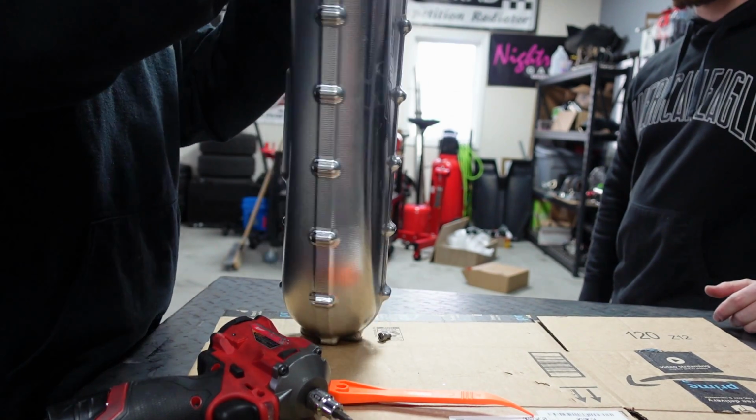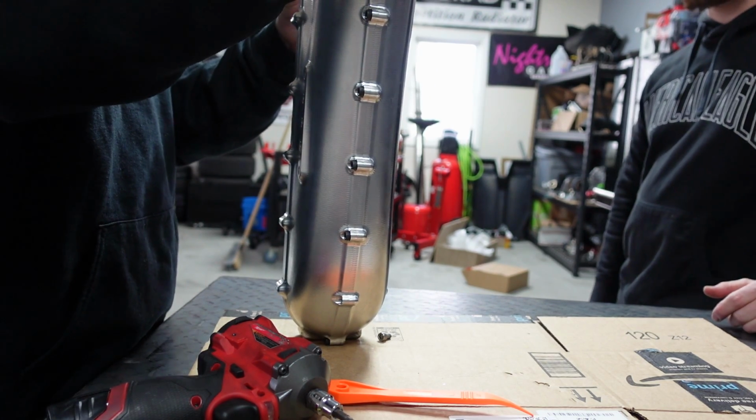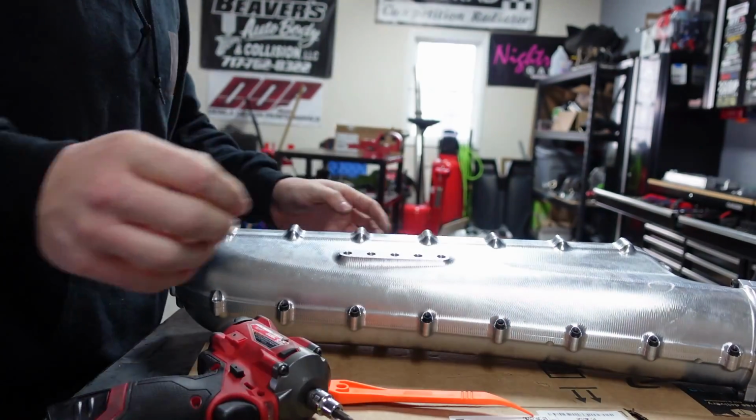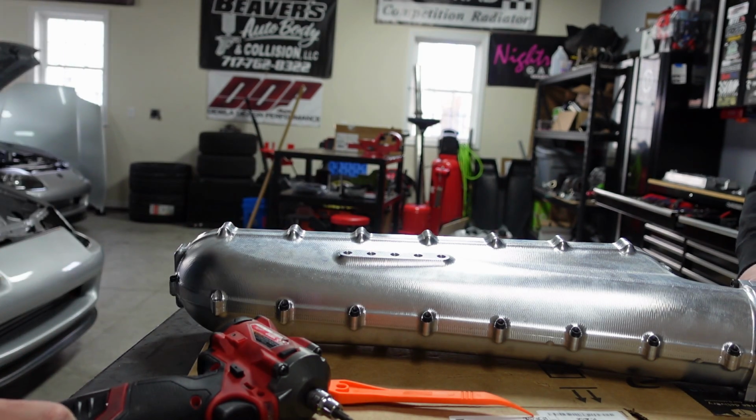Glued together? I think it clamps together, then pulls out. Gotcha. That's pretty cool. So what I've got to do next here is take these bolts out for this to then unclamp itself. So I get it now, makes sense.